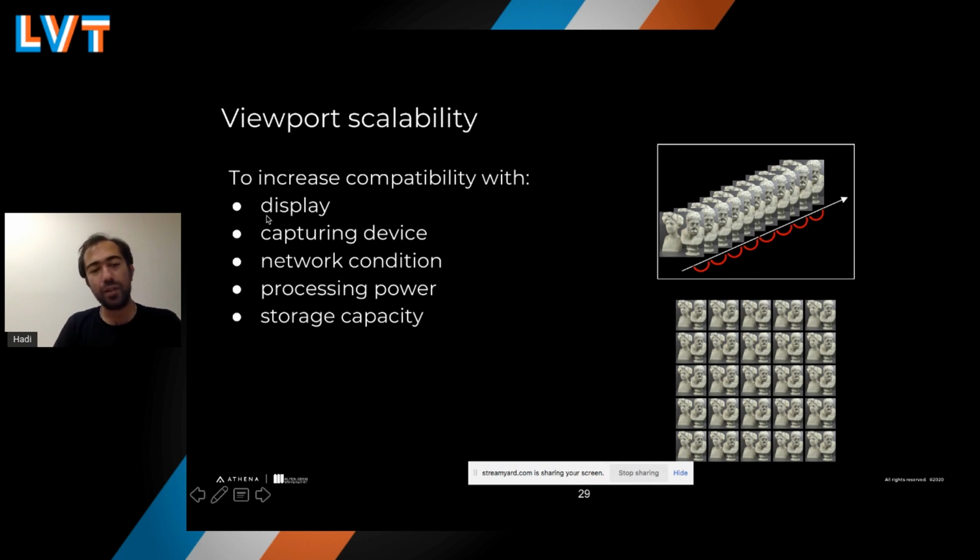Imagine that we have a regular 2D display. So we will need only the most central view. But due to the dependency that exists between different views, we will need to transmit all the bit stream and decode all the bit stream to have access to the arbitrary view. For example, here, if we want to have access to the most central view, which is here in our bit stream, due to the dependency, we will need to decode lots of views to have access to that view. While our display is a regular 2D display, and we only need to have access to the most central view.